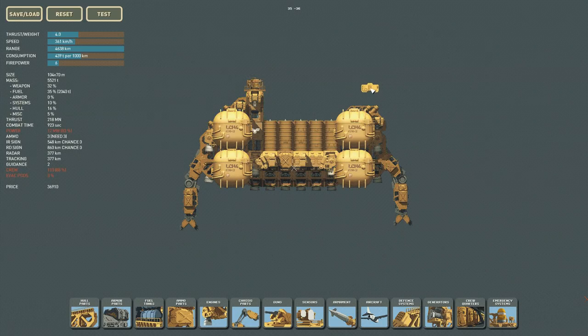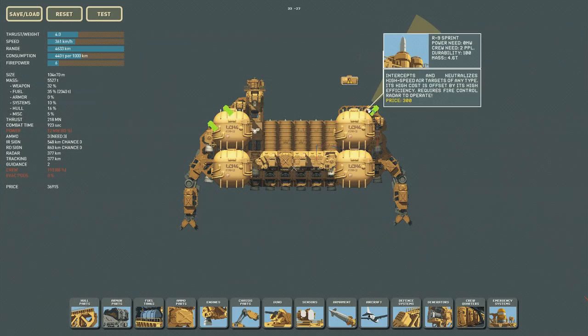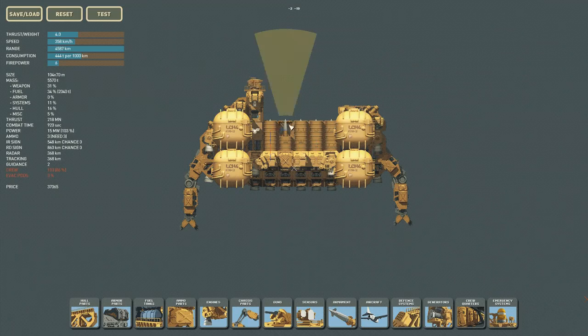Why can't I put a generator in there? That's weird. Does it have to be like this? Yeah, why can't I put it? Oh, it's because the back of this is going in there. Okay, but I can put a generator in there. That gets us up to the right amount of power. These aren't badly blocked enough that they can't fire.